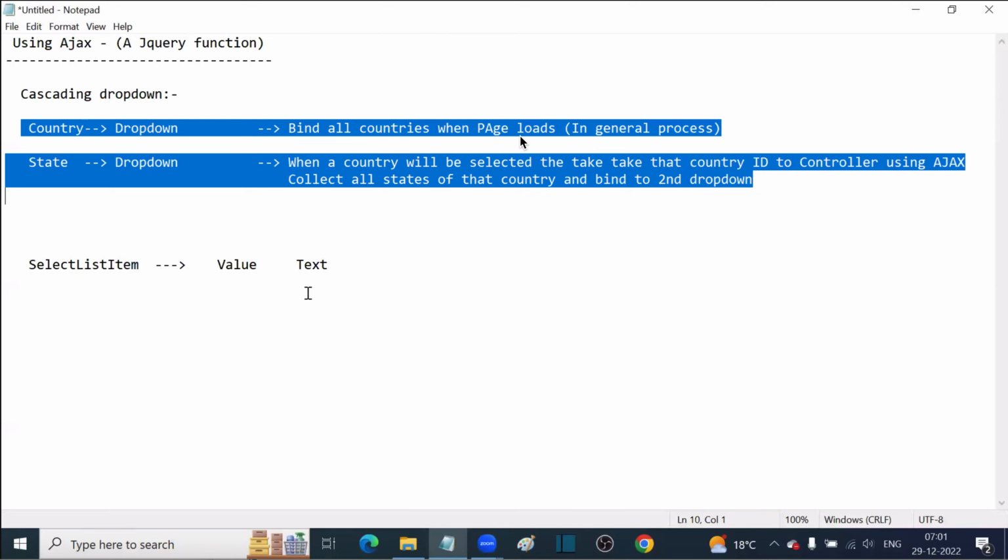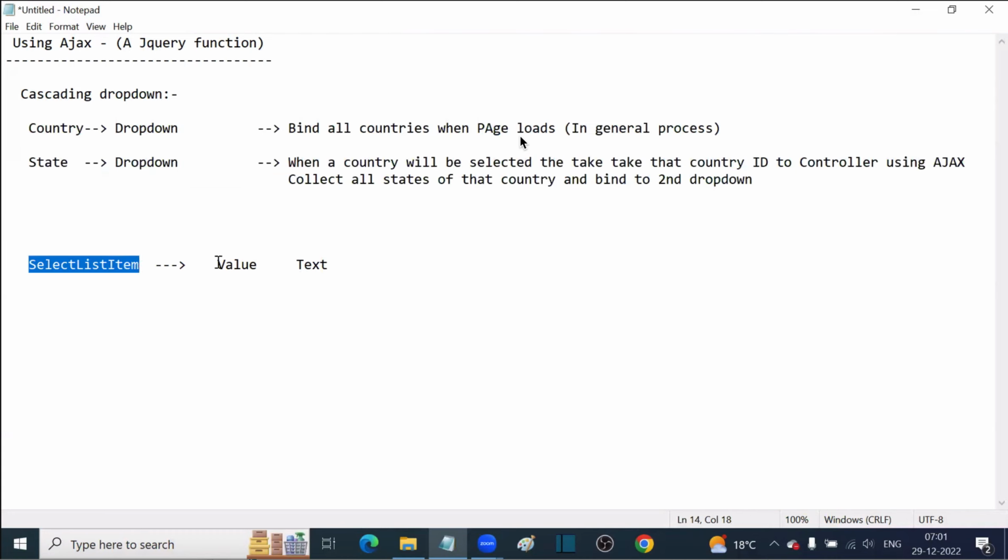If that is the case, then you prepare in your controller side one list of SelectListItem, which will have value and text. Then you don't need to hard code a model class into the view. Even if your view is a non-model based view, it will work because my country list or state list are both in the form of a list of SelectListItem.